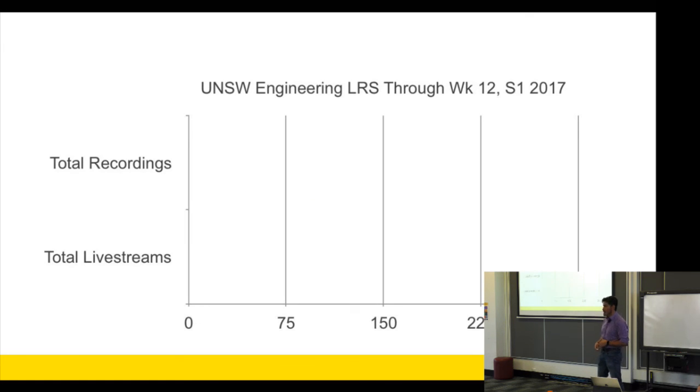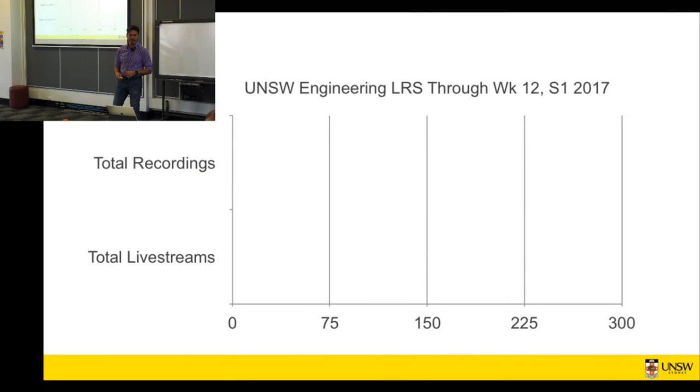So this semester we recorded 21 courses in total. We did a few other special events and non-courses, like the mech thesis thing that's not really a course. Well, it is technically a course. But it didn't have lectures every week. It was just like a random thing. So we did a few special events on top of 21 courses.